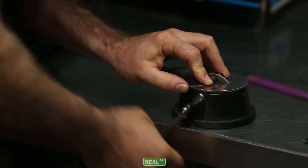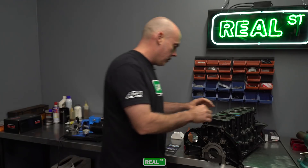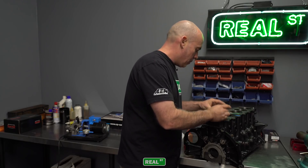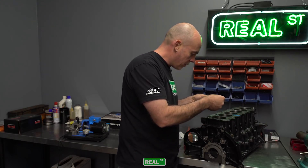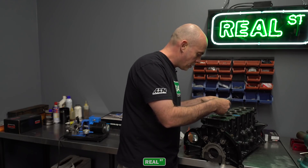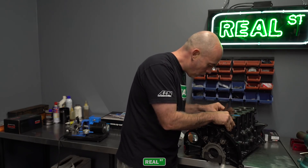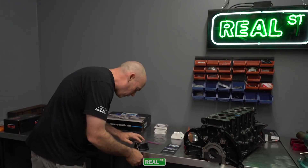A lot of tech support emails and calls we get here are based off of people having too large of a ring gap or what they think is too large of a ring gap. We've run many different tests to determine how much it changes on a forced induction engine. And you're always better off on the high side of a ring gap. Some engines will have really big ring gaps, and because of the heat that the engine's under and the heat that the top ring sees, it can close that gap up if you're not careful. So you're always better off with a little bit more. But you can follow the manufacturer's suggestion and the instructions. And as long as you don't overheat the cylinder, you'll be fine.